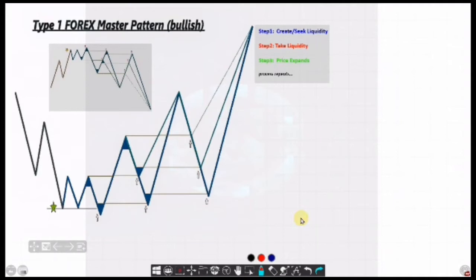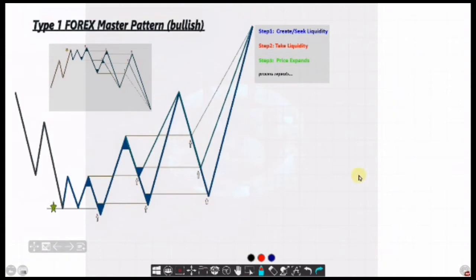And again, I discovered that there are actually two types of first master patterns. That's because of the operation of the big players, and the second type is not being taught at all. I've not seen it anywhere that it has been taught, and this may be the first place you'll be watching it, but I just want you to understand that there are two types. So let's go deep right into this, because of time.